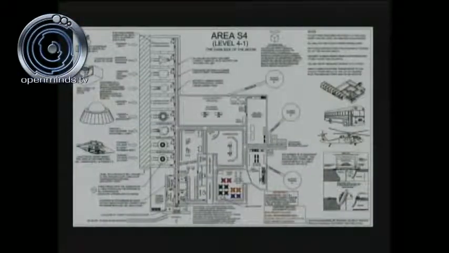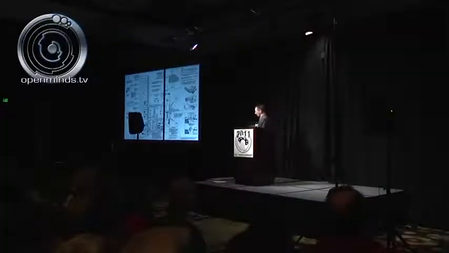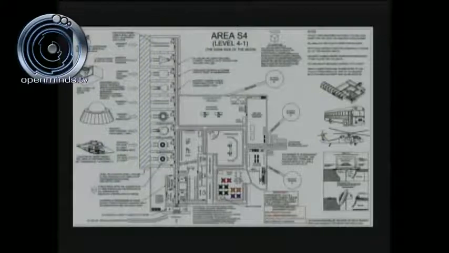Now, Area S4, 4-1. This is the blueprint that I was able to put together under the direction of Dr. Dan Burisch. The first thing that happens when you enter that door is you see this long hallway here, very long hallway. It has the same type of line configuration or stripes on the floor. To the left, you'll see a red line. You cannot go to the left. On the right, there's a blue line. You can get access to that. So we're walking up here.